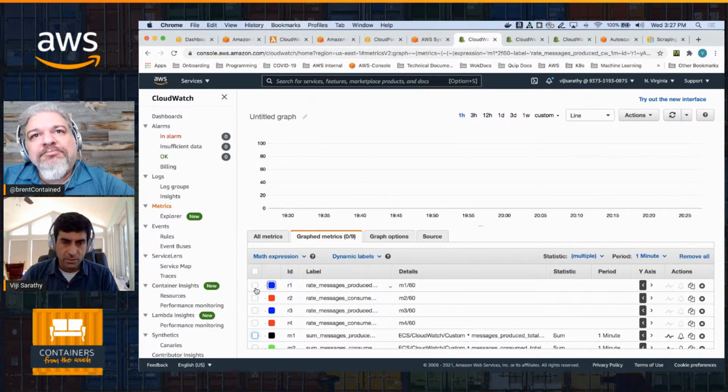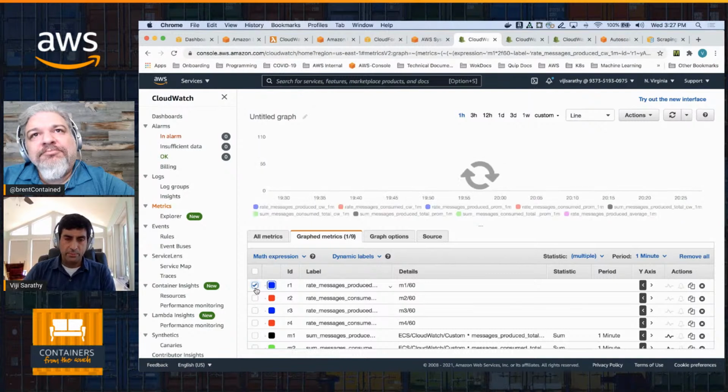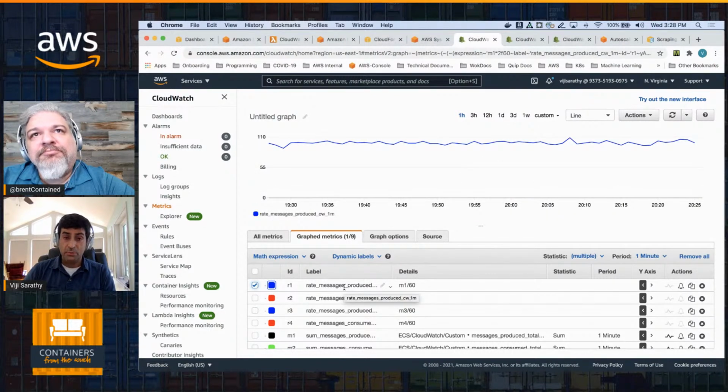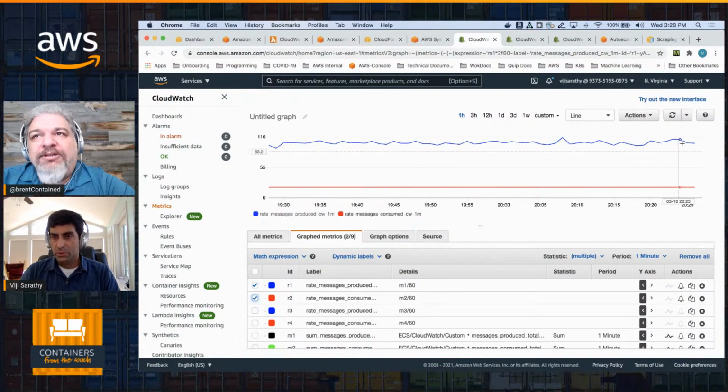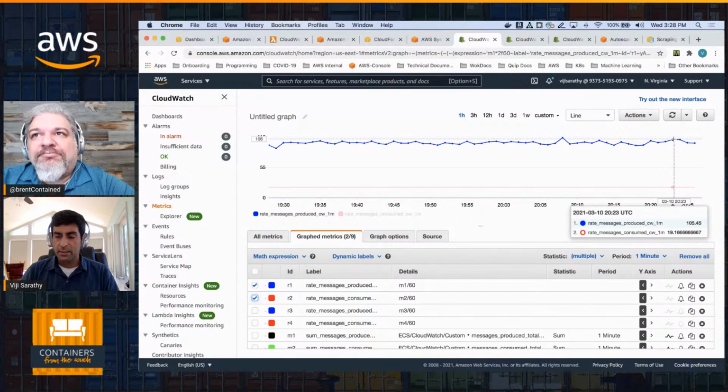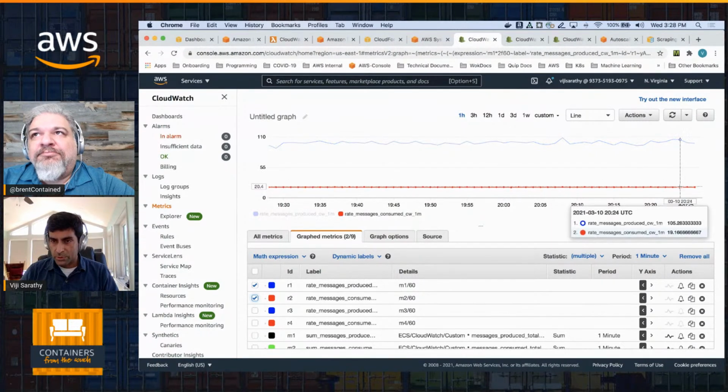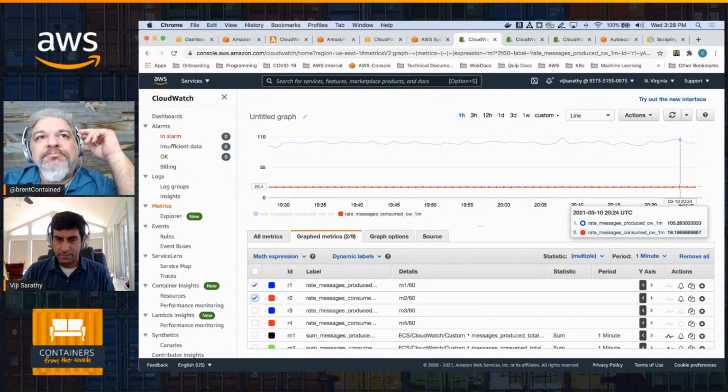So what I have done here, the blue line, is the rate at which the messages are produced in the trailing 1 minute period. And this is the rate at which the messages are consumed in the trailing 1 minute period. If I hover on it, we can see that the producers are pumping messages into the Kafka topic, those 10 partitions, at about 100 messages per second. But then the hapless consumer, which is consuming all 10 partitions, is only able to have a maximum throughput of processing about 20 messages per second.